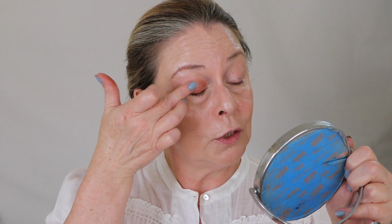I have one other thing that is clean, and that is the Atelier Rose Quartz palette. I saw a couple of people doing updated reviews on that, because I guess Atelier came out with a new version of it that appears to have fewer colors in it. I'm not really sure why, but I wanted to do something a little bit more simple today. And it is very simple. It just gives you a little bit of something. You can build this if you want, but I don't think I want to. We'll see.